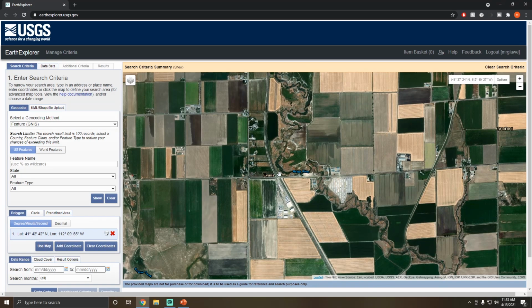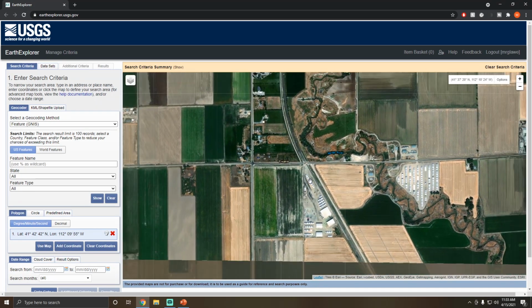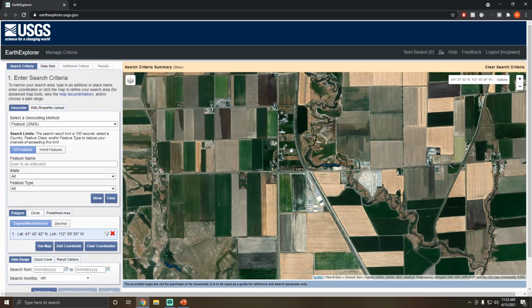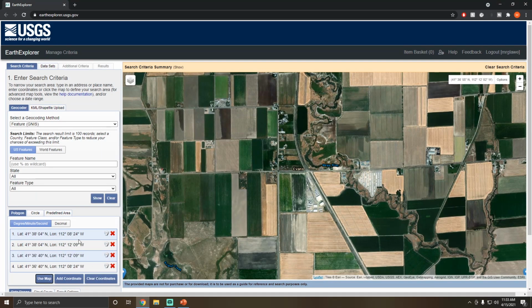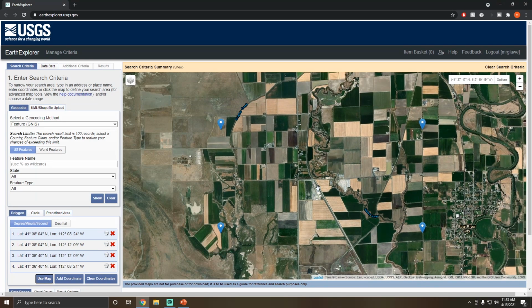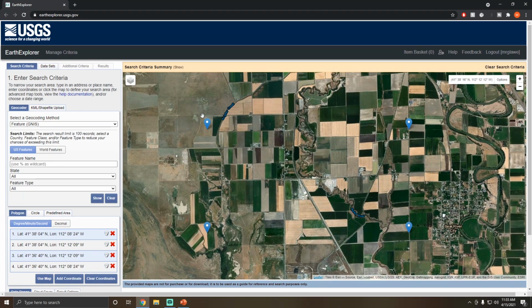So we got the area. I'm going to zoom in there. Okay, and what I want to do is click use map down here, and that's going to create these corners with these coordinates. If I zoom out, it should show a red box that appears here. I don't know why it's not showing, but these are the points of the map, right? Now, for our purposes, we're making a 2 kilometer by 2 kilometer map. Okay, and that's called a 1x.